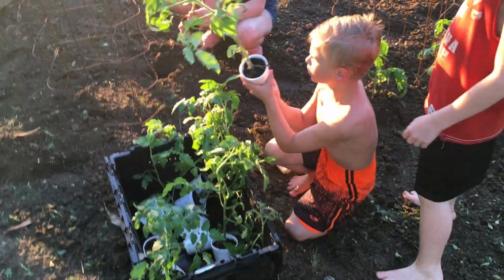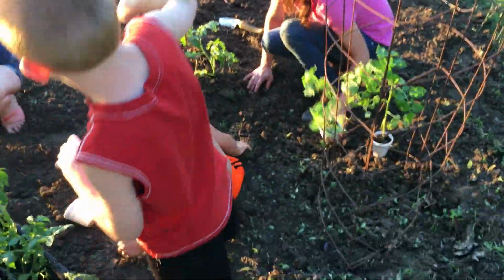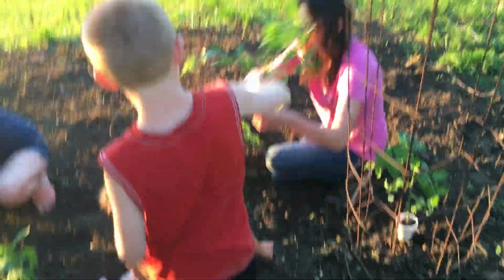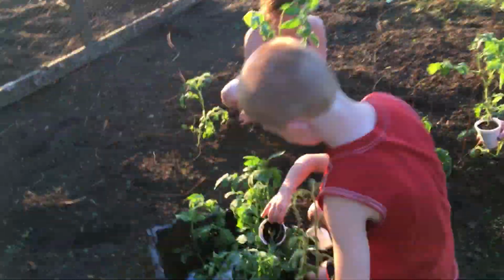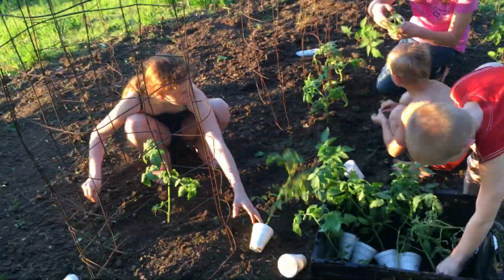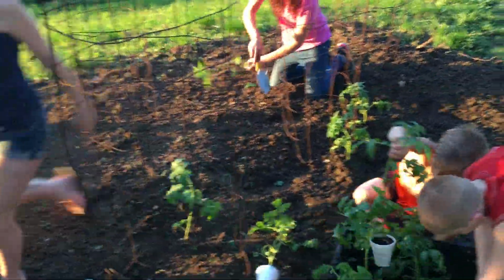We got totes full of tomatoes still. We still got a bunch in the greenhouse over there. And I also thought about even throwing some radishes and some lettuce seeds out through here to see what happens. This is a kind of shady area here. This is the north side of our house.